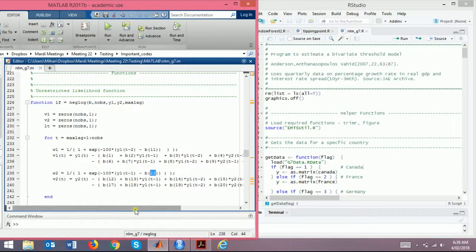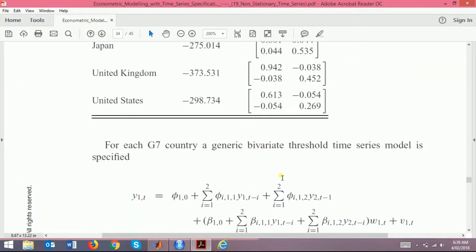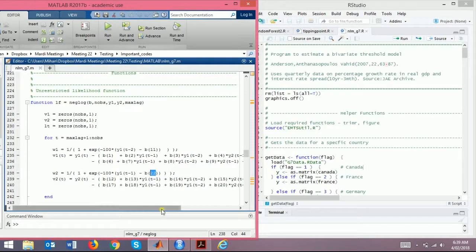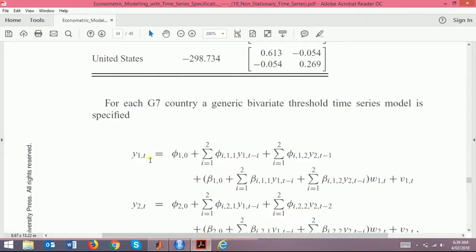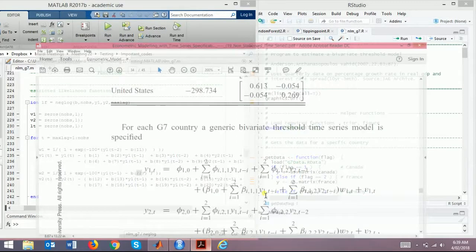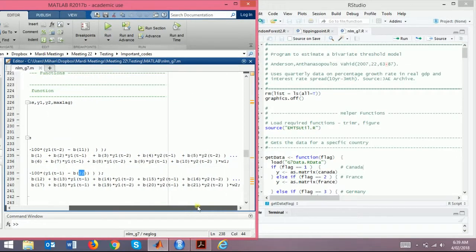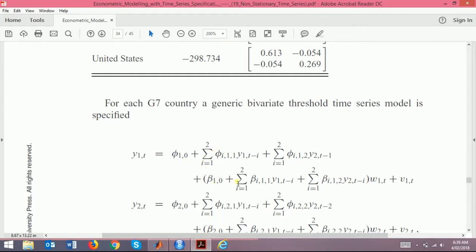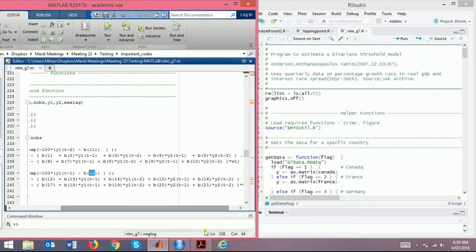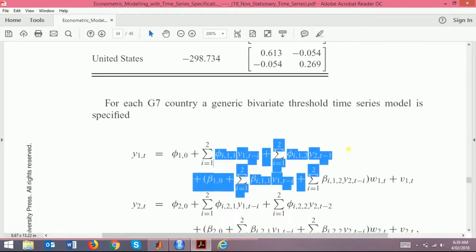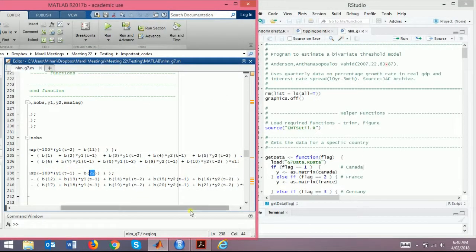So the parameters for the residual and the parameters for all these equations, we do a very simple thing here: y1 minus what? Minus, because we are representing this equation in this term. So the first b1, b2, b3, b4, b5 for the lag, and then b6 and then this part. So we are taking up 5 lags here, and then we are taking this b6, b7, b8, b9, b10.